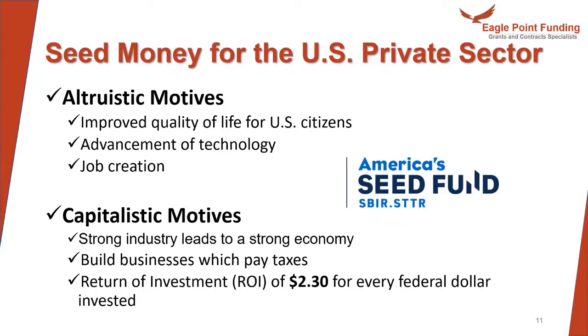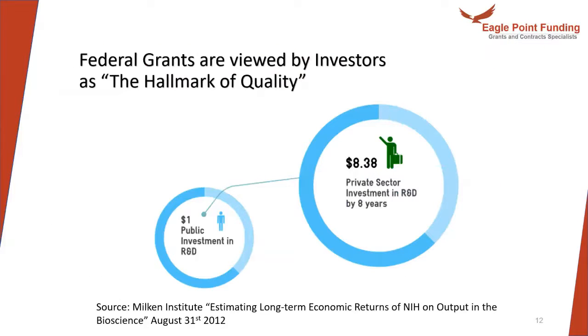And the way they get this is through taxes. So essentially, when your business grows, you hire more employees, you start doing business with other parts of the U.S. economy. What happens is that they get tax money on every single one of those transactions. So it's really in their best interest. This is kind of a no-brainer from their perspective, that it's great to help fund these projects, especially if you vet them properly and they're successful. It's a benefit for everyone.